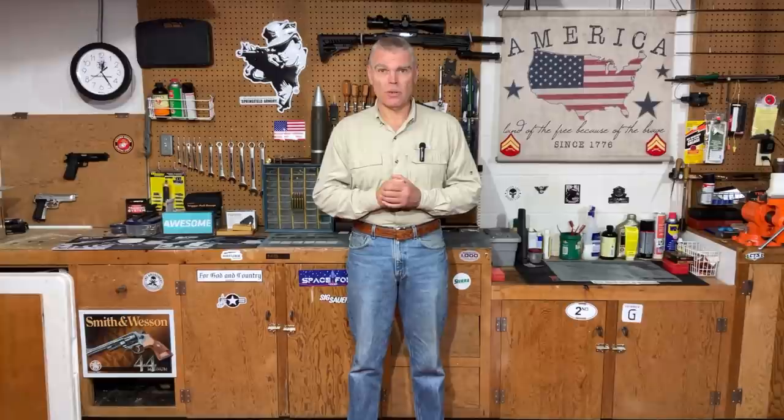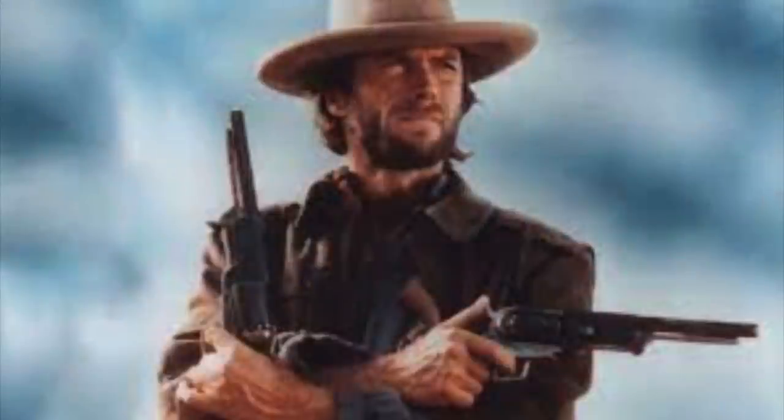For the next two slots, unfortunately I don't have examples to show you yet. In ninth place is the brace of Colt Walkers used by Clint Eastwood in the movie The Outlaw Josey Wales. That photo of him holding one Walker in each hand is so iconic you see it all over the place — hanging in bars, in gun shops, western tack shops. You also see it on the movie poster. That iconic image of Clint Eastwood with those two Colt Walkers earns ninth place on my list.